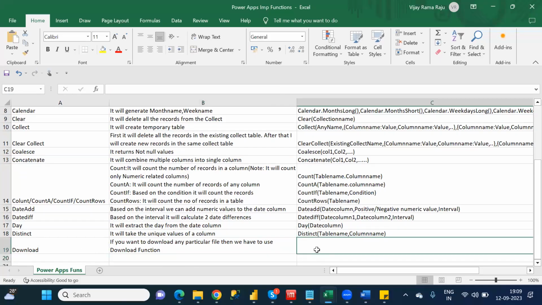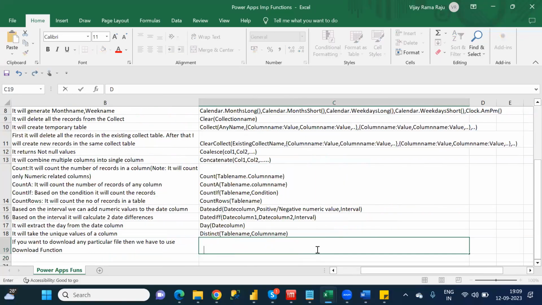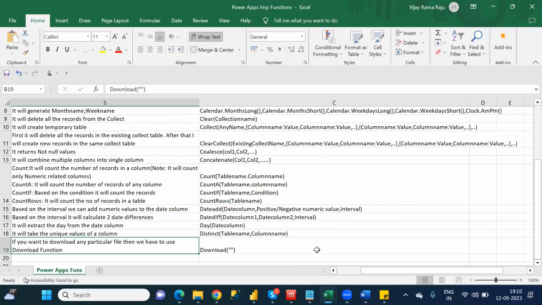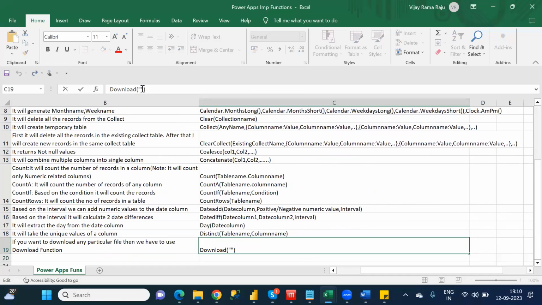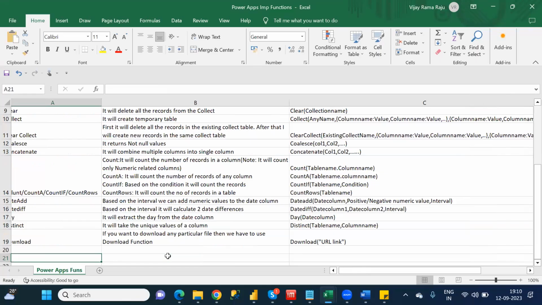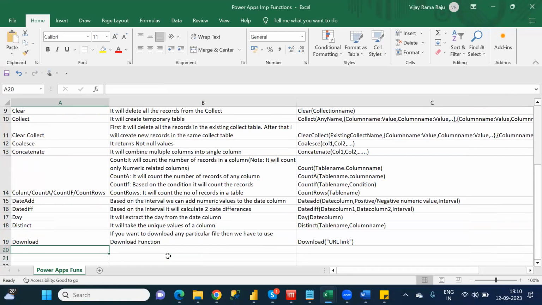Inside the download function, you write download of, inside the double quotes, you have to give the URL link. Okay, this is the download function.